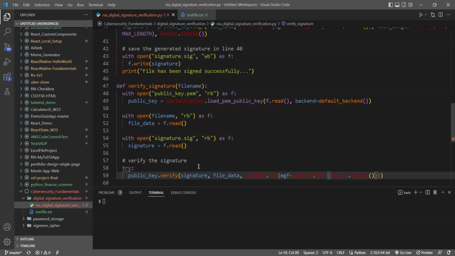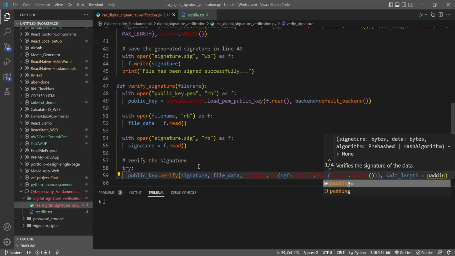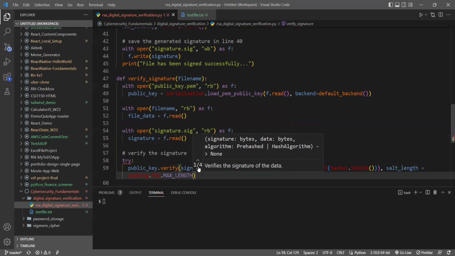All right. After this, we will have the next input. Let me just double check that I have not made any mistakes with the brackets anywhere. Looks about right, hopefully. We need to give a salt length. So salt underscore length is going to be equal to padding dot pss dot max length, the max length of the salt that will be provided.